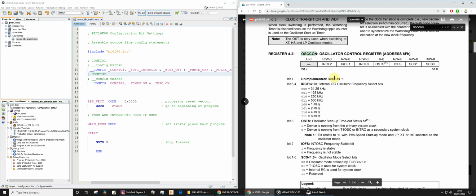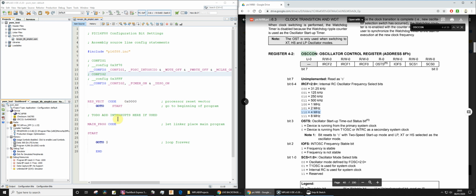Now if you remember, on a power on reset or a brownout reset, these bits will default to all zeros. So if you don't set them yourself, then you're going to have an internal oscillator frequency of 31.25 kilohertz, and then the instruction frequency will be a quarter of that. So whatever frequency you choose, you're always going to have a quarter of it. So if, and this is the most convenient one for us, we choose an internal oscillator frequency of 4 megahertz, then the instruction frequency will be 1 megahertz. So let's get that configured to start off with.